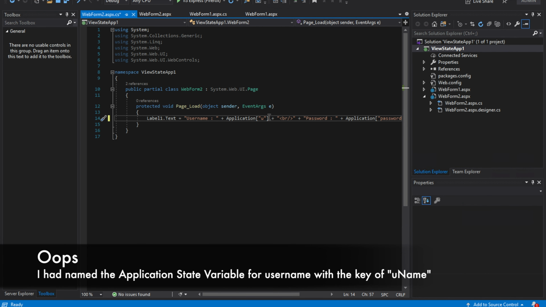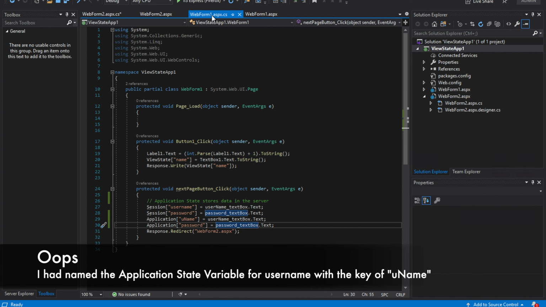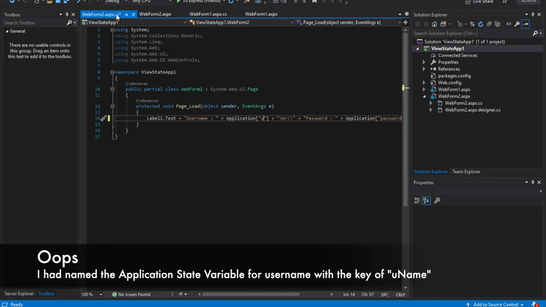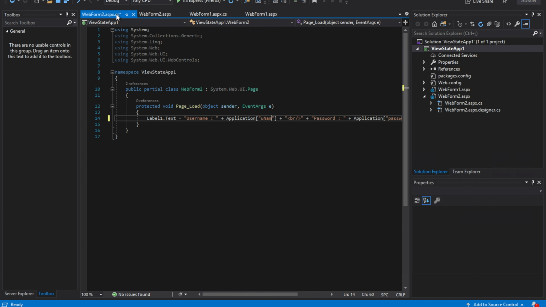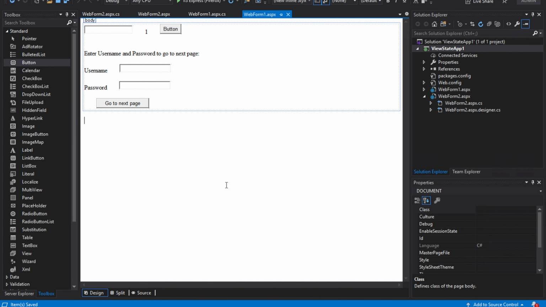So let us go back and fix the error. If you remember, I had named the application state variable uname, so I'll simply write application state and replace username with uname. Now go to the web form 1 page, right click and click on view in browser.